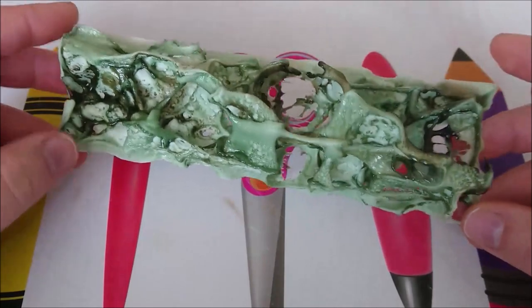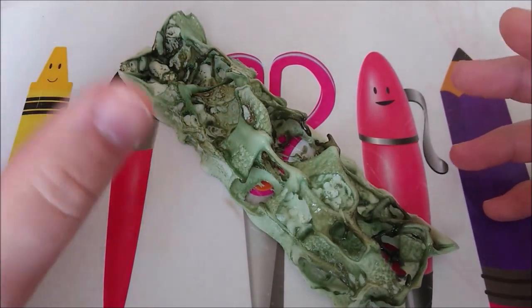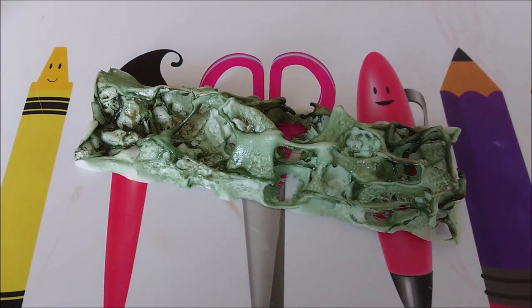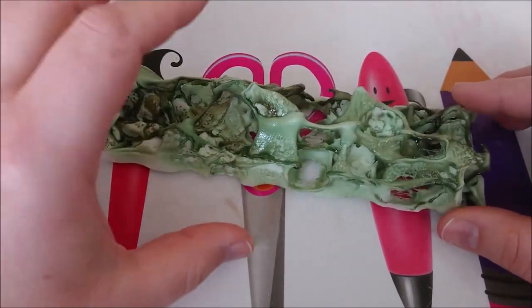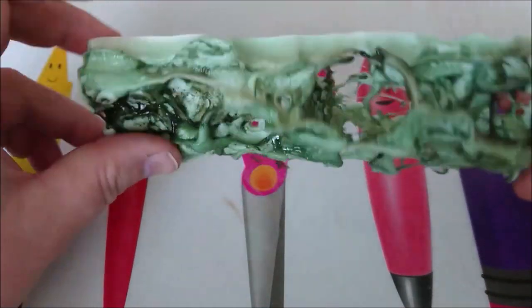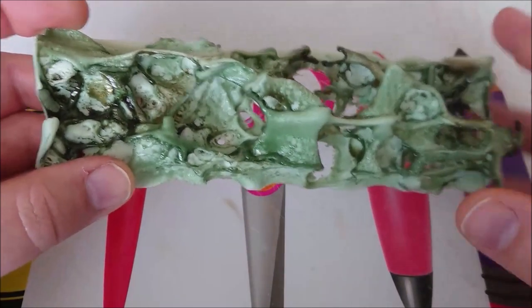What you should do after this, when you're done, is make a mix of paint in the desired color you want, a lot of glue, and some water. Mix that into a spray bottle and spray it all over — really drown it in, or you can just throw it in — and let it dry thoroughly. Because if you put aerosol on this, this will melt, and it turns even worse than it is right now. You really want this. The cool thing is it gets hard when you melt it.